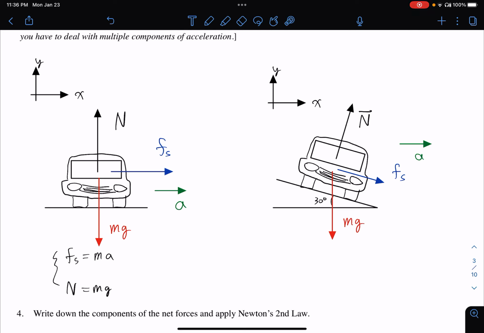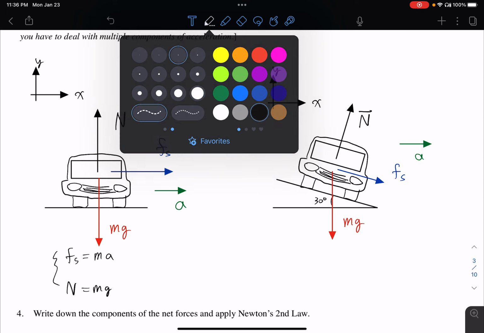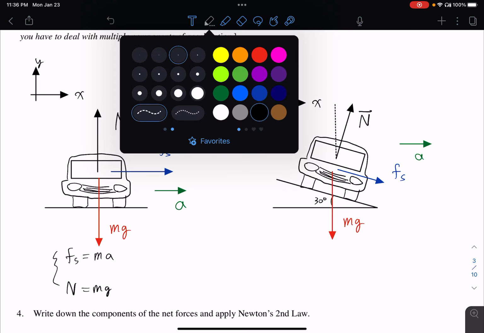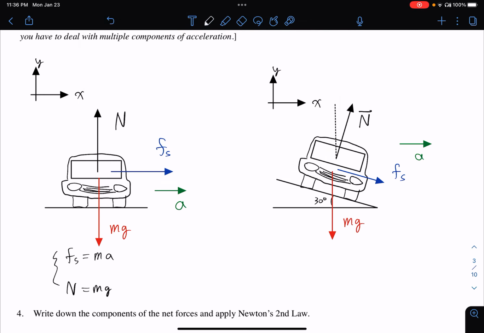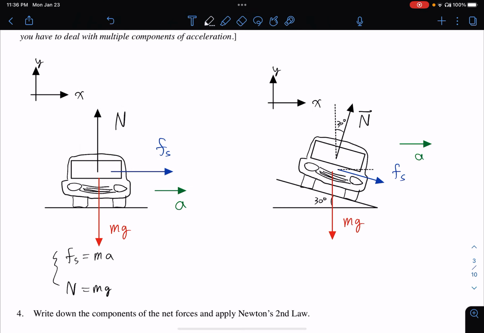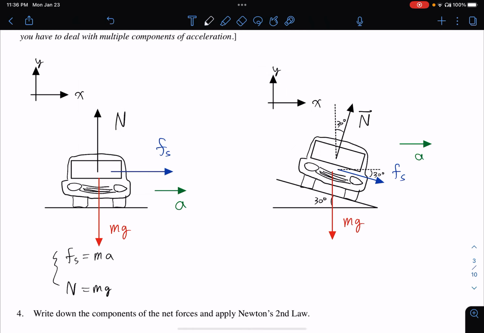Now for an inclined road, the gravity is still pointing downward, but the normal force should have a tilted angle with respect to the vertical dotted line, and this dashed line will have a 30-degree angle between here because we are making a 30-degree inclination. This angle and this angle should be the same because when this angle is 0, this angle becomes 0, so we know they are the same. Similarly, the frictional force will make an angle which is 30 degrees with the horizontal dotted line.